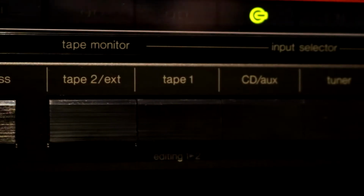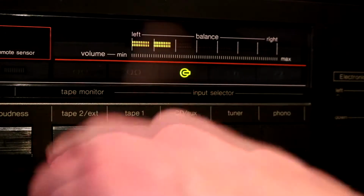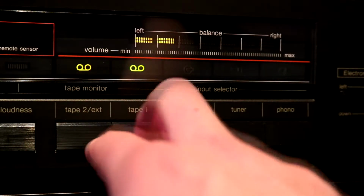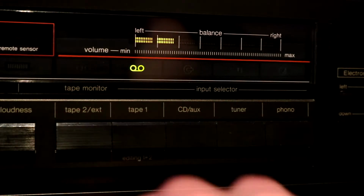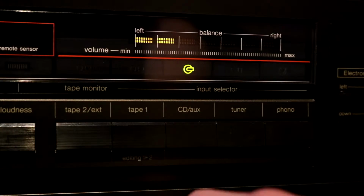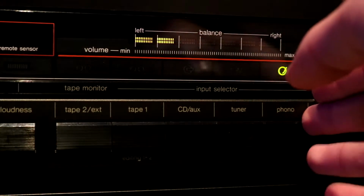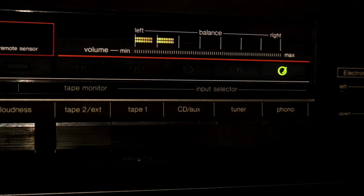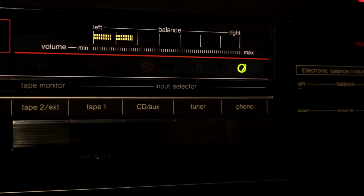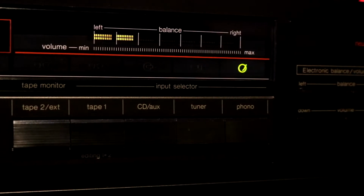Then of course you've got all your inputs. You've got tape 2, tape 1. Bizarrely, you can have 2 tape machines open at once. I suppose that's so you can double cross from either tape machine. And you've got CD. Obviously, I've got a CD playing now. Tuner, phono. So it's got a phono stage in it, which is really good. I think it's moving magnet, because the turntable that I've got is, I believe, a moving magnet turntable.